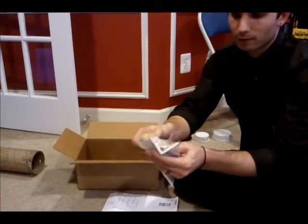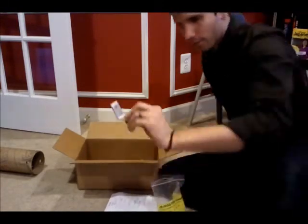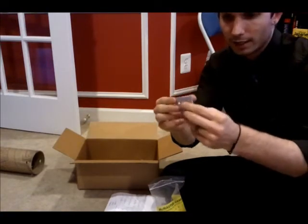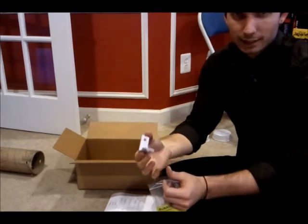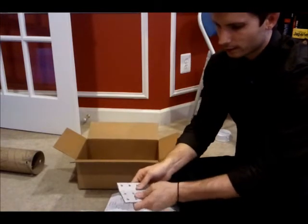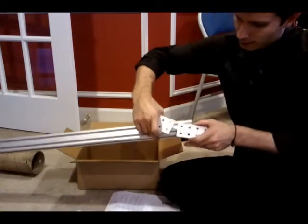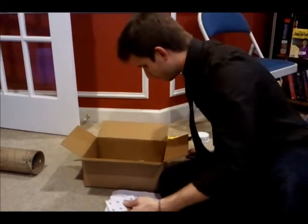Got some nice little brackets here. These are the L-shaped brackets that are going to reinforce, among other things, the motherboard tray, the bottom, and the internal frame legs that hold up the motherboard tray. They're going to go right inside the L-shape so that it protects it and stops it from wiggling around too much. Got some flat braces that go directly across the ends. I have two of those.